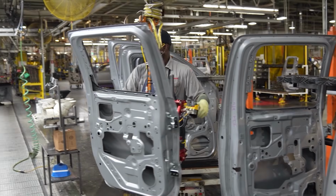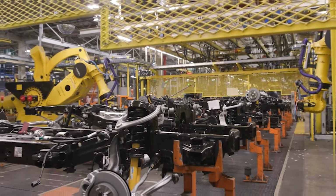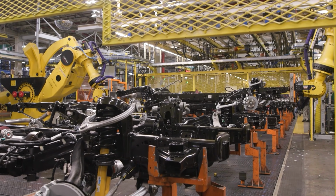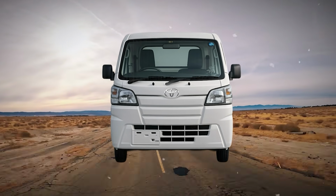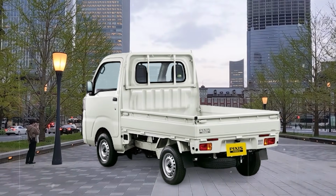For anyone who has owned a work vehicle long enough, repair bills are usually what kill the math. A few service visits, a set of specialty tires, a complex emission system, and the savings from a lower sticker price disappear fast. That is the trap the Pixis is designed to avoid. Maintenance is going to be straightforward and genuinely affordable. Smaller tires, an accessible engine bay, and no complex systems to service.